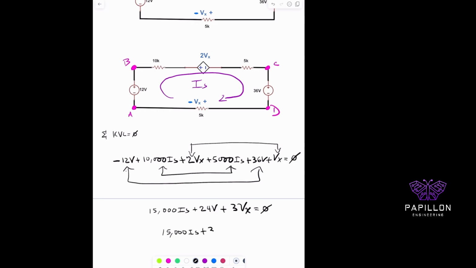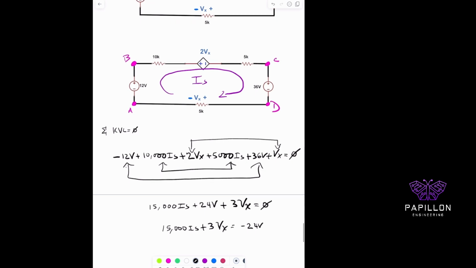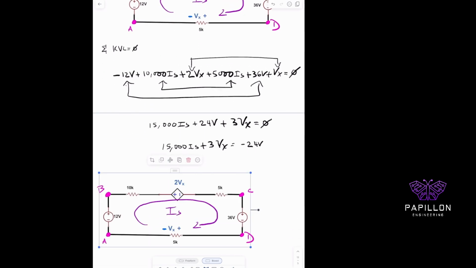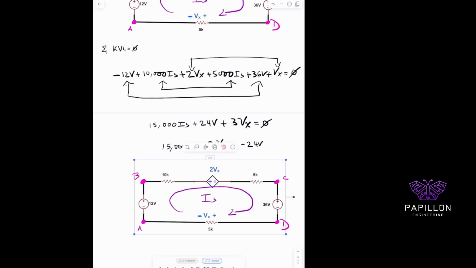And the constraint for this particular problem, I want you to think about it for a brief moment. Just look at the problem again and figure out what your constraint is. When you're working with dependent sources, you're always looking for a particular constraint. So if we copy and paste this or move it to the bottom, hopefully by now you'll recall that the constraint here is the Vx term.